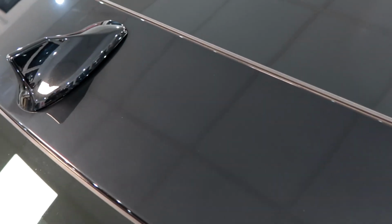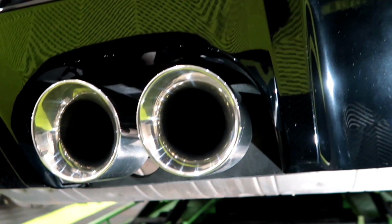So I'm going to try and show you that on the back part of this roof, we have this painted area. Looks nice and glossy. Doesn't look too bad. Ready? Look at how hazy that is. So that has been machine polished, not refined. So that is all going to get cleared up and we'll get that looking back to how it should be. So now on to the back as well. The gloss black trim. Again, it's been machine polished. Lots of haze. And we'll see if we can get that back to where it should be as well.